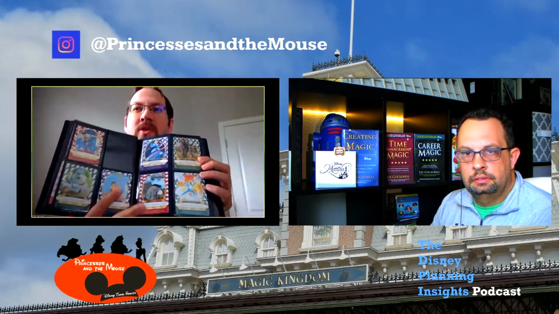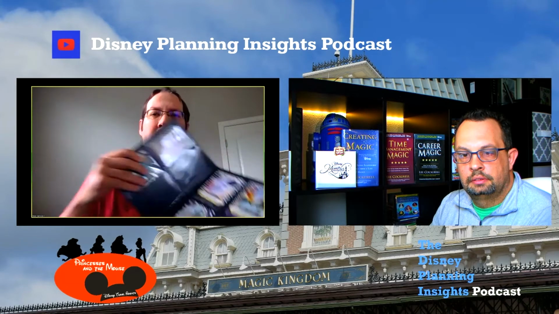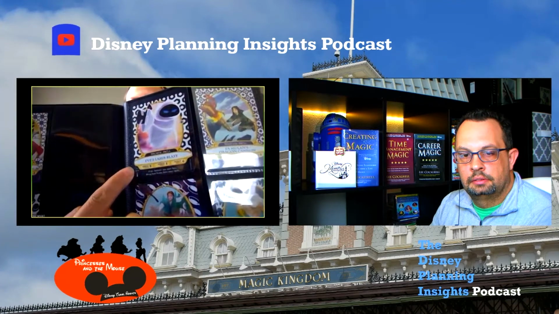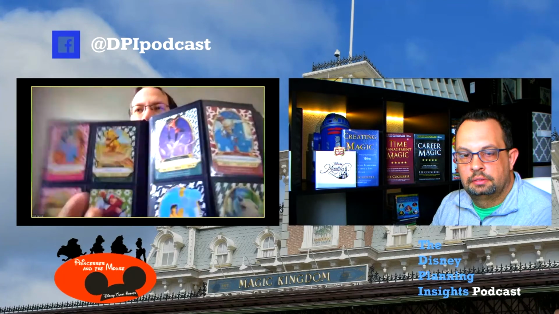I have my duplicates back here so that I can use them for trading or handing them to little kids who don't know as much about the game, just to brighten their day and give them some more cards. As you flip through, these cards go from 1 through 22. Those are star cards. You can see the designation down here at the bottom, a little star. So 1 through 22 are star cards.